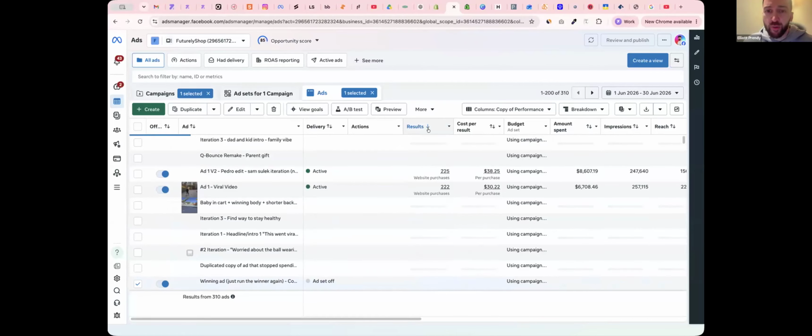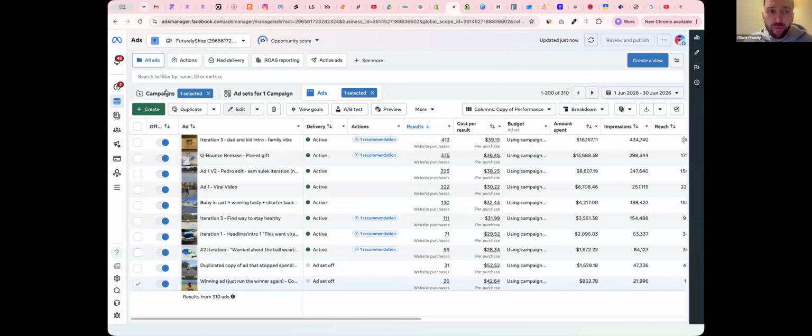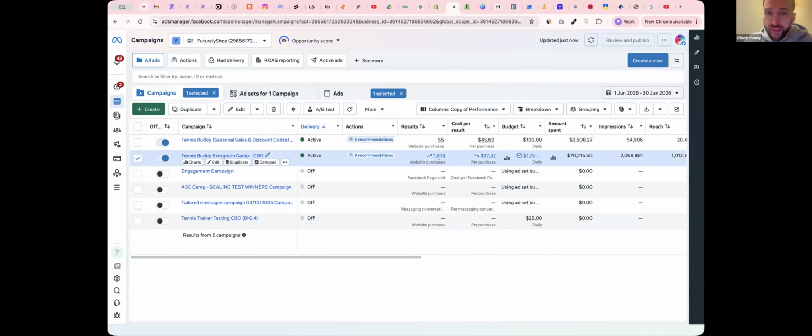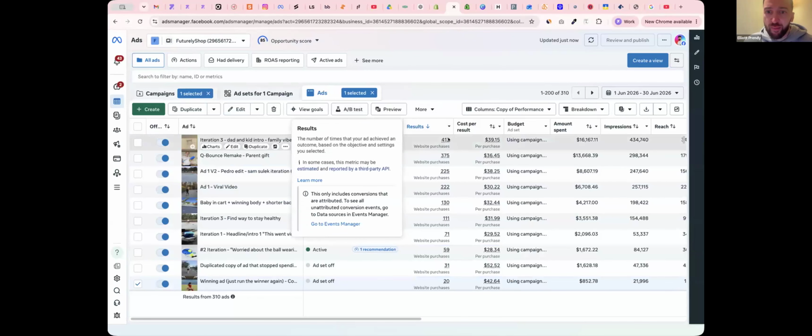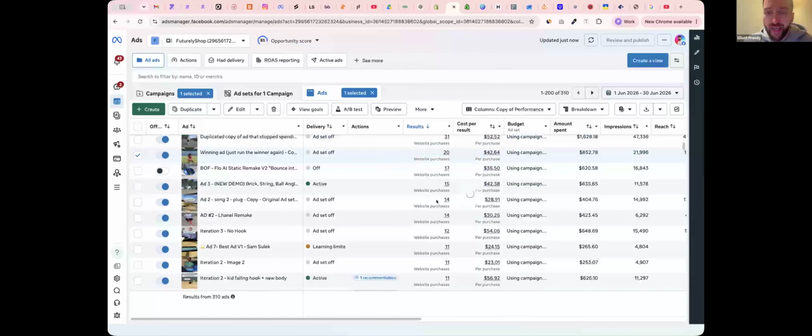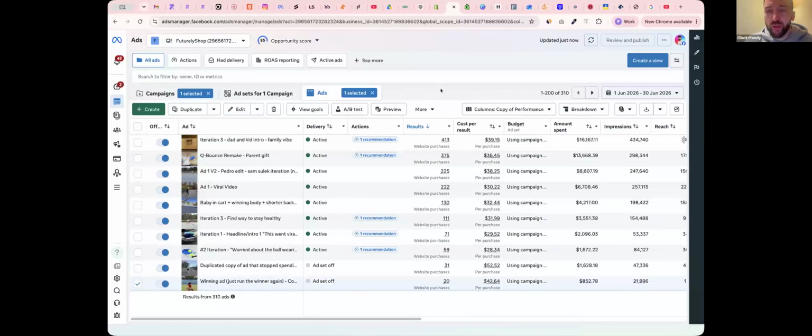Again, if we have a look at some of the results, you can see out of last month, out of the almost 1,900 purchases in this campaign, they came from multiple different ads. You can see 400, 300, 200, 200, 130, 100. So it's really important to have multiple different ads that you're testing for your products. Don't just create one ad creative, one video or one image, and expect that to perform. You need to create lots of different ad creatives.